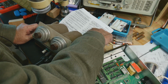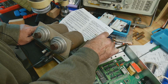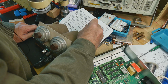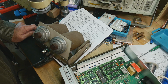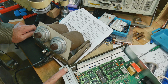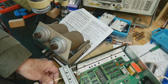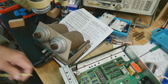Okay. Set it to the 20 ohms range. 20 ohms. And set the divider box to 0 ohms. Okay. Set to 0. Okay. Adjust R926. Which one is R926? That might be the front panel. I think that's the front panel. So let's adjust that to 0. Okay, that's now 0.